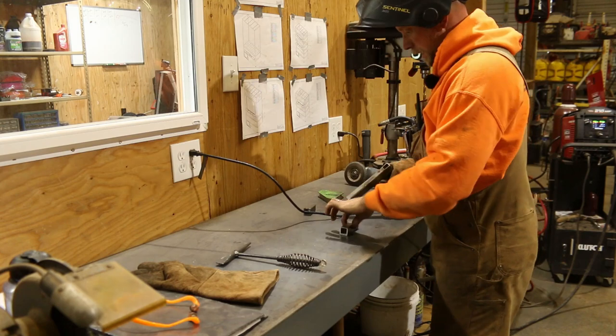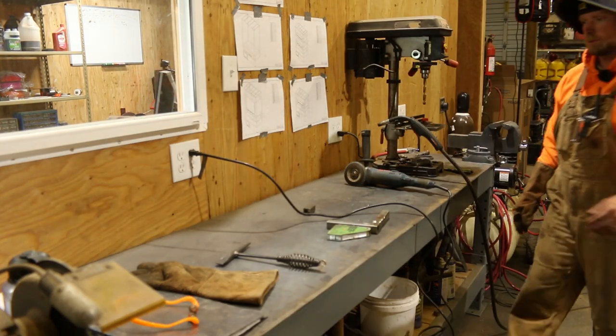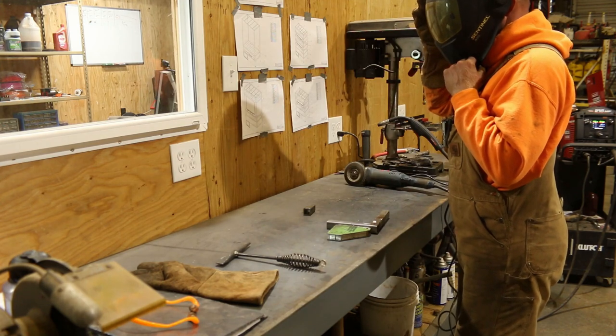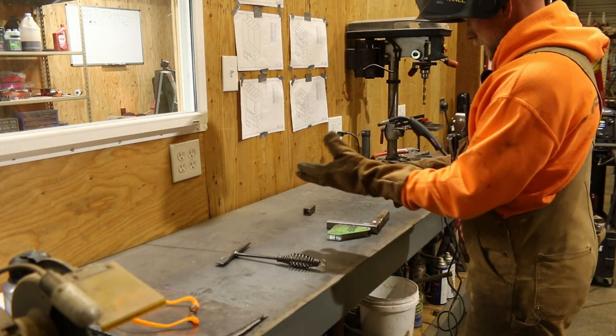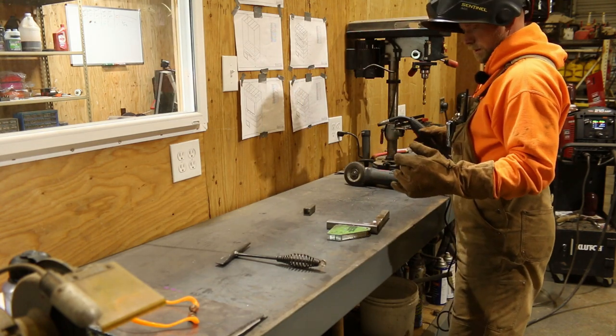So we got another one to practice with here. We'll get it set up. We want it hot. We definitely want it hot. It's just learning the speed here. Grind off. Grind is off. It's all about learning that speed. We got to get that speed. And we also have to remember to tack one side. But these tacks are so freaking nasty.